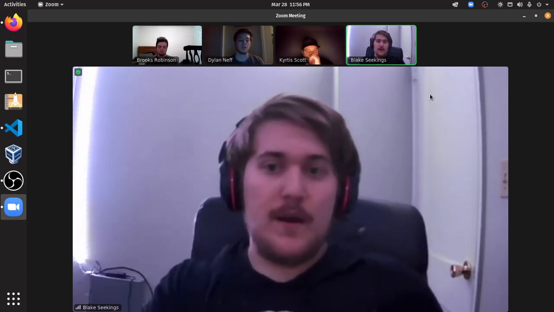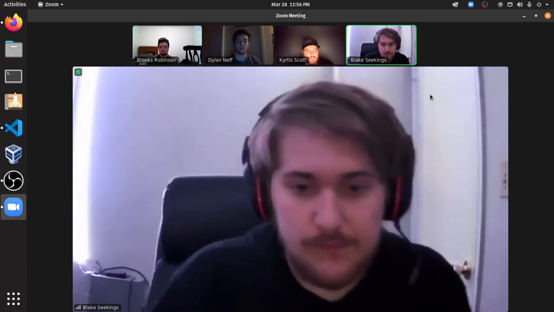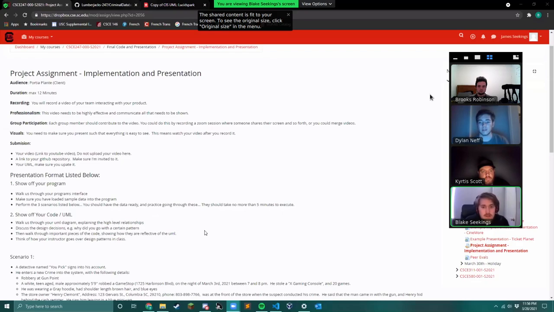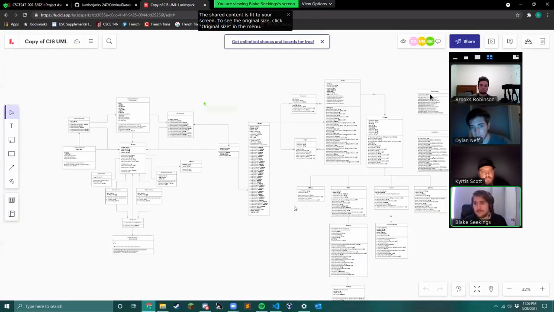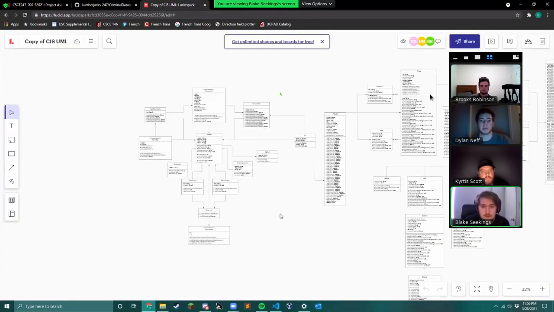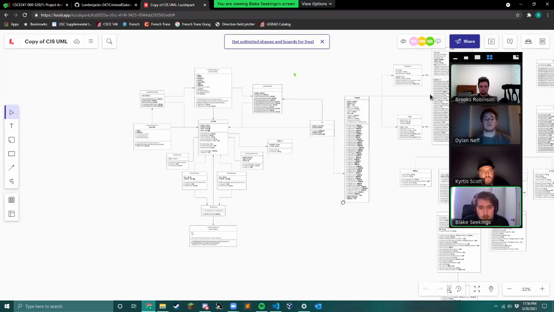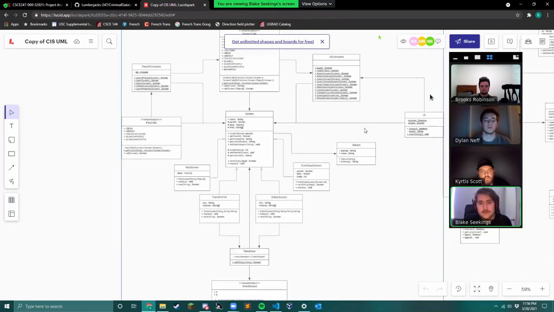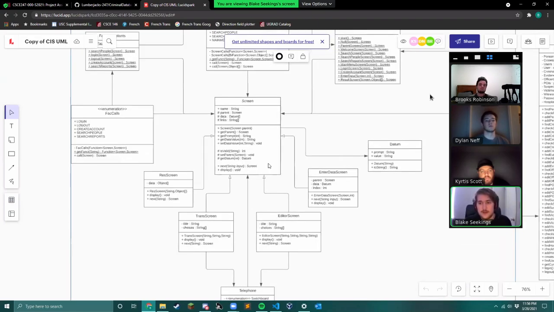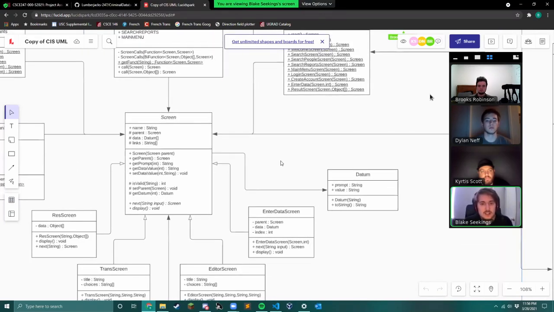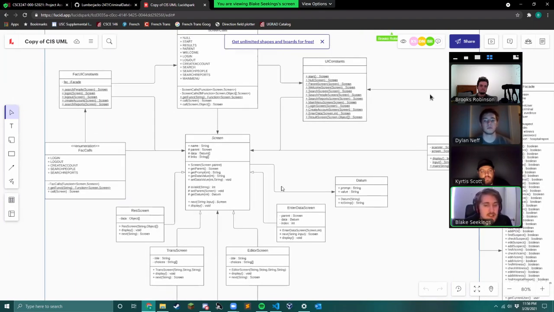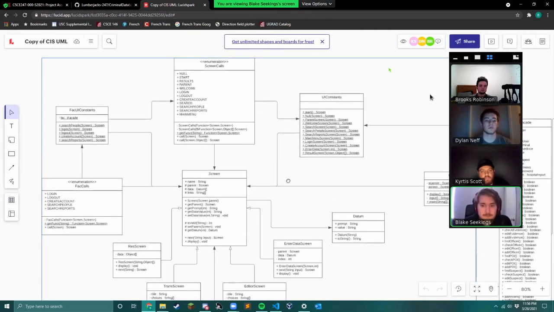I can share off my part of the UML if you want. Okay. Is that coming through all right? Yep. All right. So for my part of the UML, I pretty much have this whole structure right here. The center of it is going to be the screen. This, which gets functioned by the UI, is essentially what gets passed around between all the different classes, which holds data and displays stuff to the monitor.